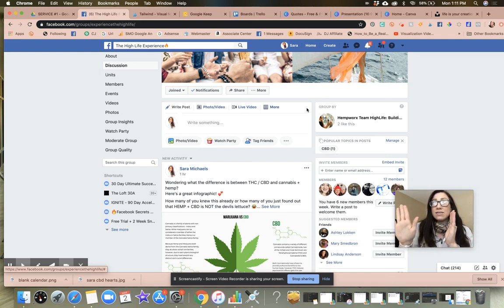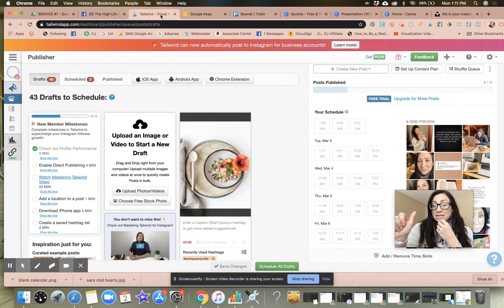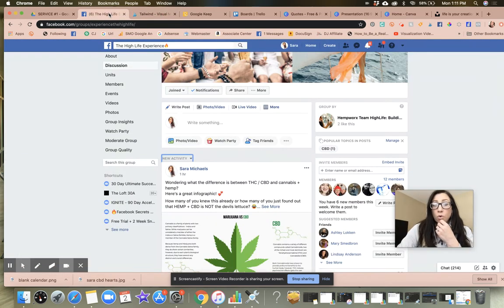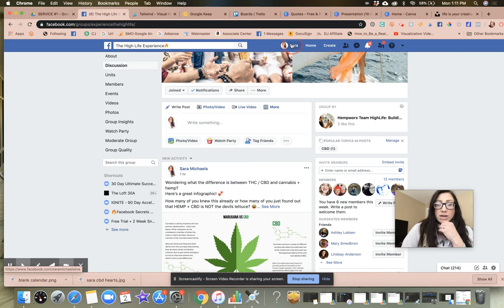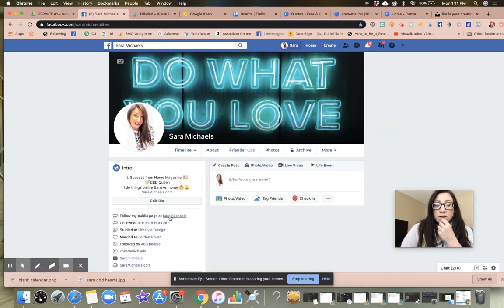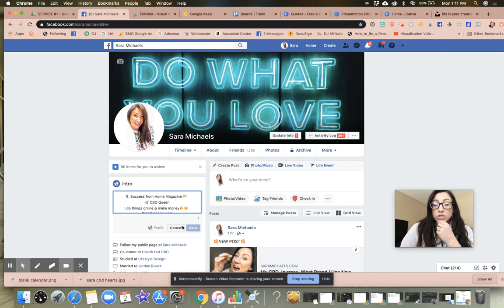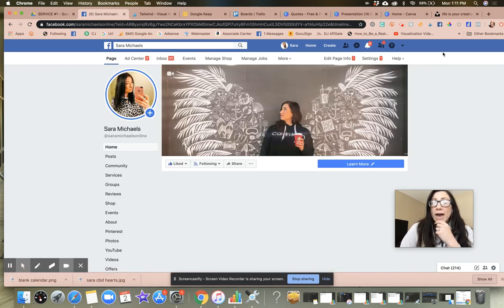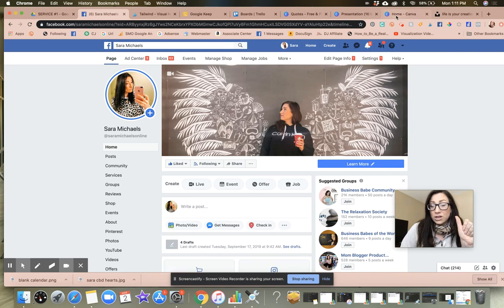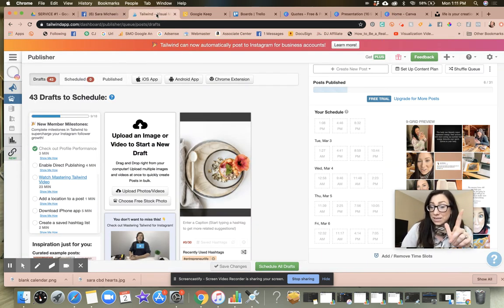The content that you're going to be scheduling with a scheduling app would be used via Tailwind. Or if you don't have an Instagram and you want to post right to your page, you can schedule posts in advance. You can't schedule to your personal page, but you can schedule to your public page. Okay, so if you have an Instagram and you want to link that to your Facebook page, I recommend Tailwind.